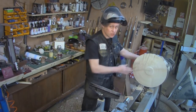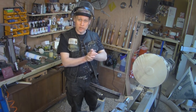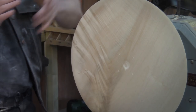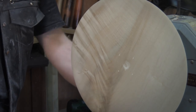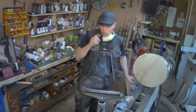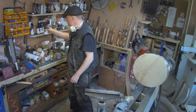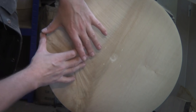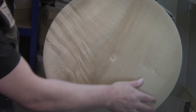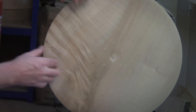Now I'm going to sand all that down to 400 and get it ready for the coloring. That's the piece sanded down to 400 now. And I've got the airbrush set up with a bottle of the Intrinsic forest green in it. I'm going to do kind of that bit forest green and feather it out, so this bit remains natural wood and I can concentrate on highlighting this area. Fingers crossed.